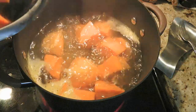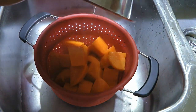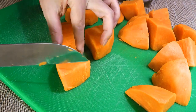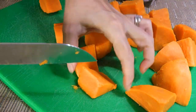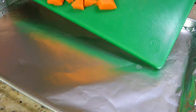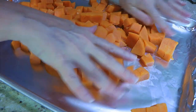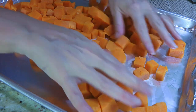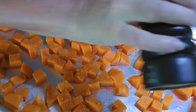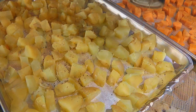We'll scoop out the sweet potatoes to a bowl and leave the Yukon Gold behind. Then we'll drain these in a colander before transferring them to a cutting board. While they're still warm, we'll cut them into bite-sized pieces just like we do for a regular potato salad, before transferring them to a large baking sheet lined with foil. We'll spread them out evenly so they cool off faster and season with ground sea salt and cracked black pepper on top. Then we'll set them aside while we repeat the same steps with our Yukon potatoes.